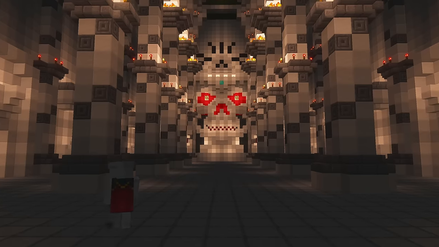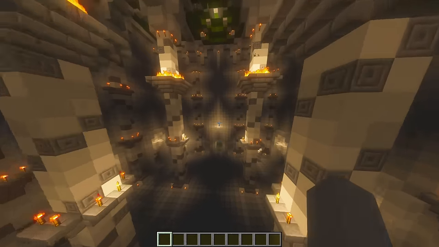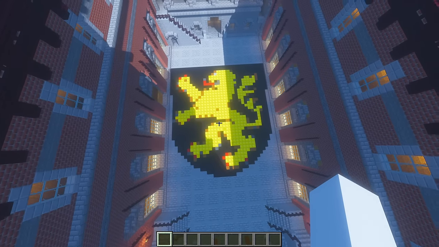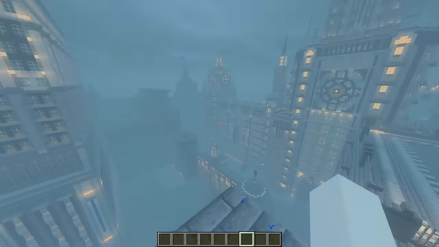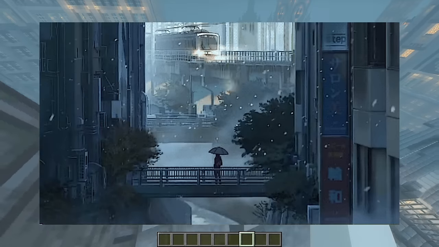There's a skull. Here is the Skull King just chilling in the Imperial City. Perhaps this guy controls everything secretly. But this kind of looks like the Gryffindor symbol. It kind of does. Is this the train station they go in? Like through the wall? That would be actually kind of funny. Wow, what a nice logo. And it just got rainy. It looks kind of cool in the rain. It just kind of reminds me of like some like anime or something.